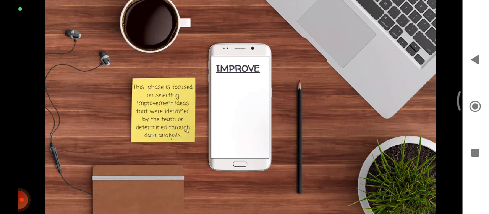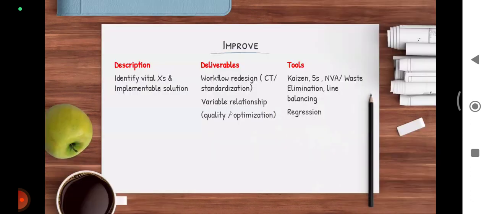By the end of the improvement phase, what you want to do here is basically to determine how can I fix these root causes? How can I fix those X's? And in this case, we want to determine how can I fix basically the late responses that we have found in the analyze phase. So here in the improvement phase, you have to screen for those X's determined in the analyze phase, and then also solutions. And these solutions are basically pilot ideas, prior ideas that have been identified by the team or determined through data analysis. And how do you do it now?